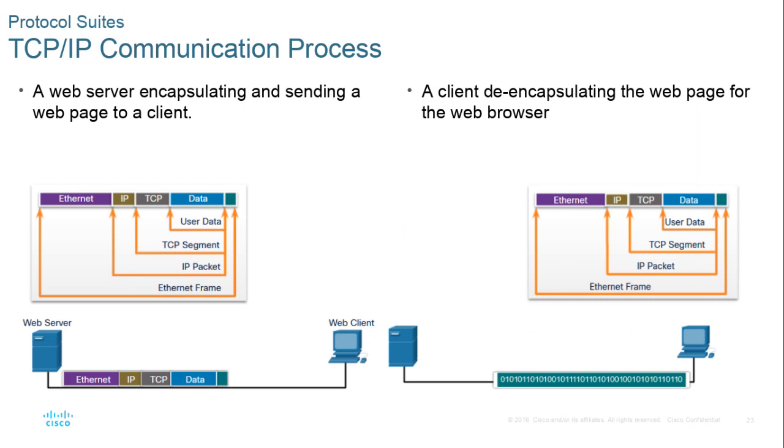So let's look at this process. You're on the right, and you're running a web browser program like Microsoft Internet Explorer or Mozilla Firefox or Chrome, and you click on a request to a web server, the one on the very left, and it's sending the answer back to you. It's in the process of sending the response. The web page that you clicked on is being sent back to you. This user data is the answer. This is the information, the JPEGs and the text data that forms that page. It corresponds to that page you clicked on. You're going to get that back.